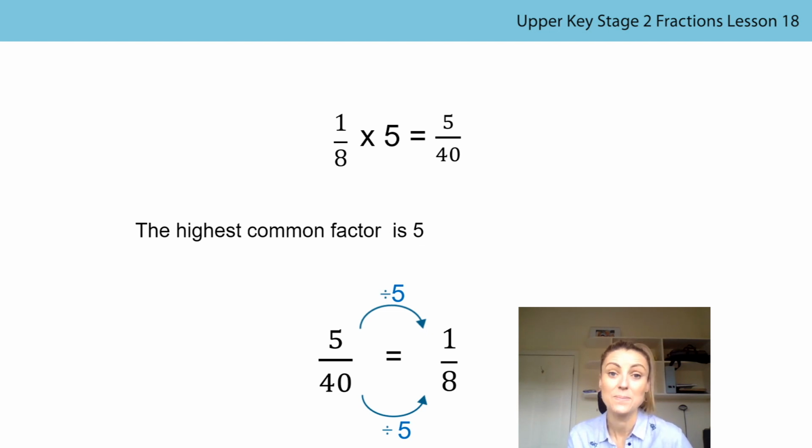And we know that when we multiply a fraction by a whole number, the product is going to be bigger. It's not going to be the same. And therefore, Charlie's strategy, the method of multiplying a fraction by a whole number, was incorrect. So we're now going to look in the next slide at how we do multiply a fraction by a whole number, just to remind us.